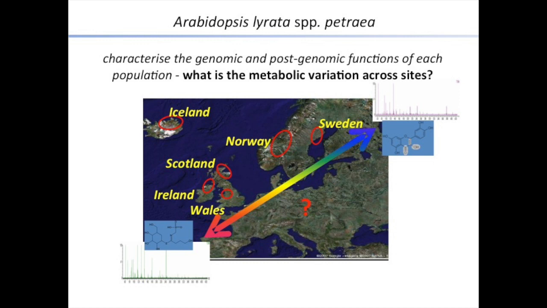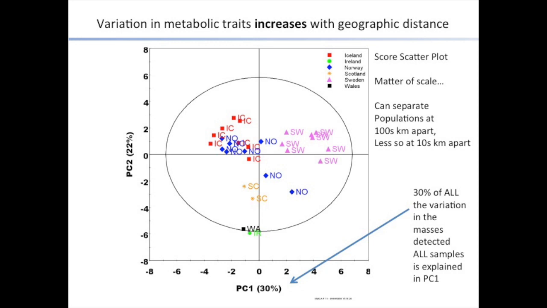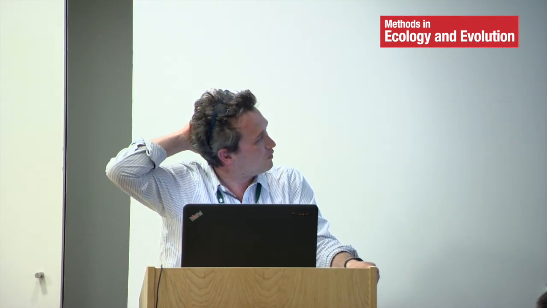So what we want to know, this is some work I did in Sheffield, is what are the post-genomic processes that are still present in these populations? Can we see genetic differences? And my role was looking at the metabolic differences. So using this principal component analysis and this metabolic fingerprinting, we can see very nice distinct populations. Here we have one from Wales and Ireland. These are from Sweden. The blue is Norway. The red is Iceland. So between countries, we can start to see some nice metabolic differences. But we have to be hundreds of kilometers apart before we start to see these metabolic differences. If you're too close, this metabolic fingerprinting can't distinguish populations.